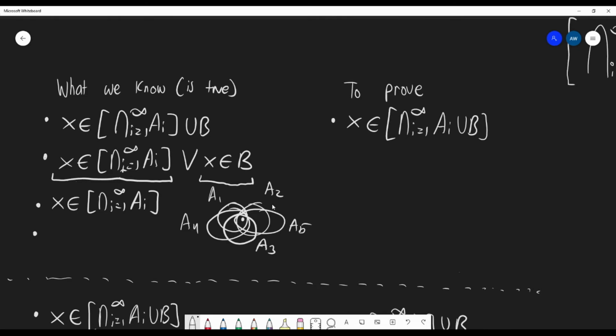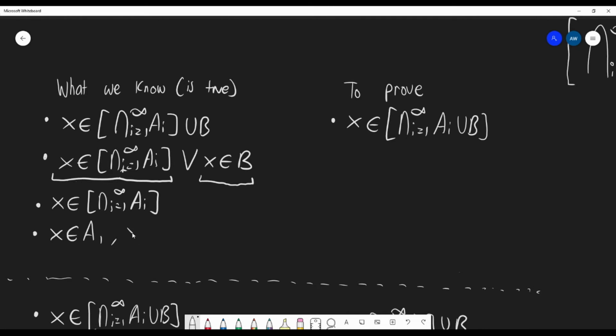So what does it mean if it's in the intersection of A1, A2, A3, A4, A5, A6, and so on and so forth? Well, that has to mean that X is in every single one of these sets. So X is in A1, X is in A2, X is in A3, and so on and so forth.